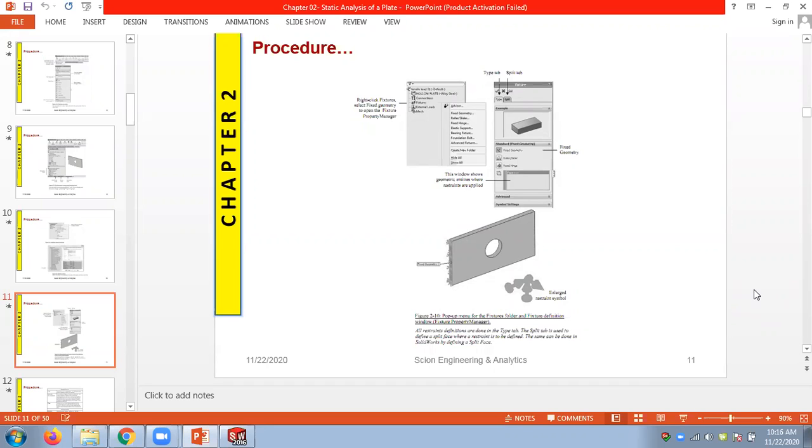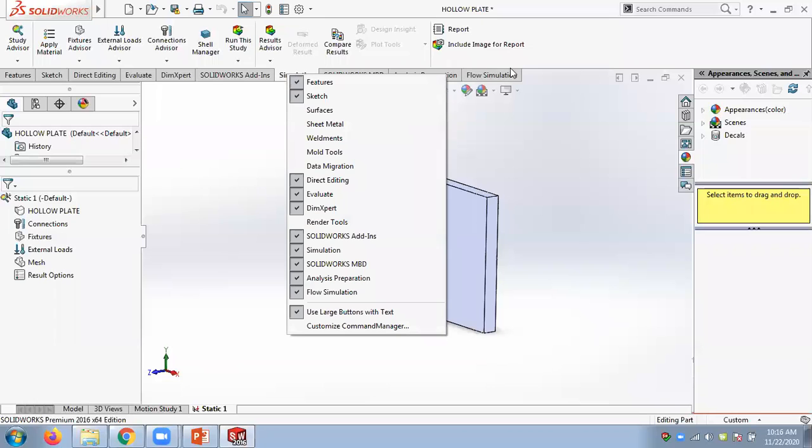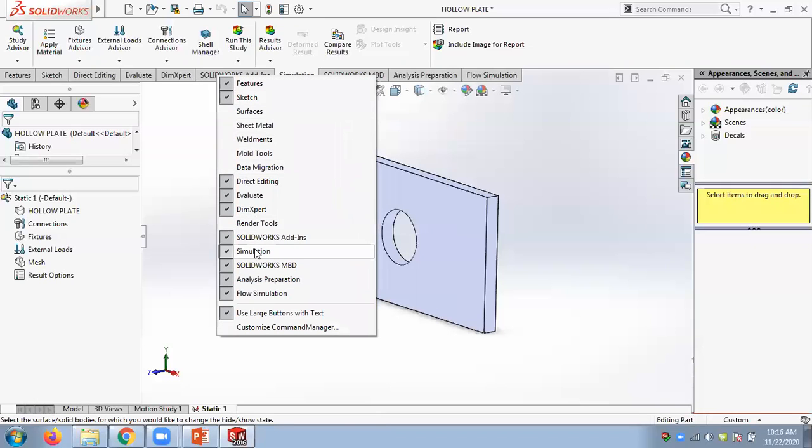Excuse me, sir. Can you show again how you get the simulation part? You don't have this. No, sir. When you right click on this manager, can you see this button?